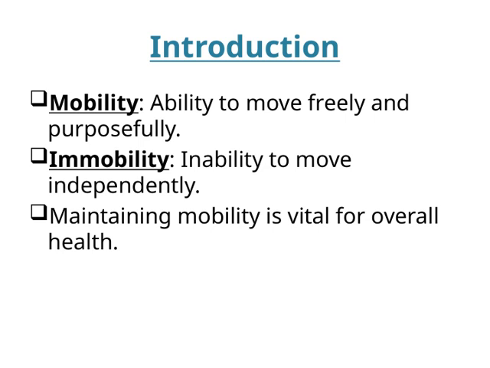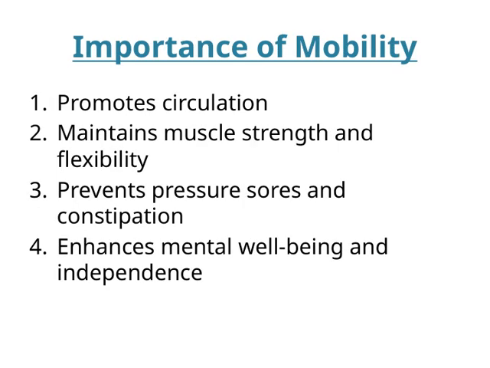As we explore this theme further, keep in mind that preserving mobility is a cornerstone of healthy aging and good quality of life. Let's talk about the importance of mobility. When we promote movement, it helps improve circulation, which is essential for delivering nutrients and oxygen to our tissues. Staying mobile also plays a key role in maintaining muscle strength and flexibility, preventing those muscles from weakening or stiffening over time. Additionally, good mobility helps prevent common issues like pressure sores and constipation by encouraging regular movement and activity.